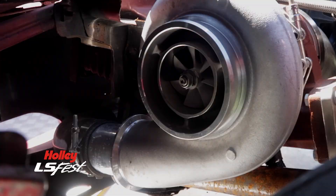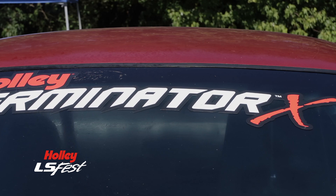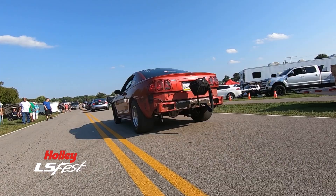If anybody wants to know more about what you do, the car, or any of your other builds, where can they go? A lot of people don't realize it's multifaceted, but sloppymechanics.com is a placeholder for links to a Google Wiki page that shows a lot of our popular combos and what did well. It's an entire list of the simple setup for the car, what I put into it, and everything else. A lot of that stuff I even have tune files available for — so if you build a clone of it and load the tune, you're 90% there.